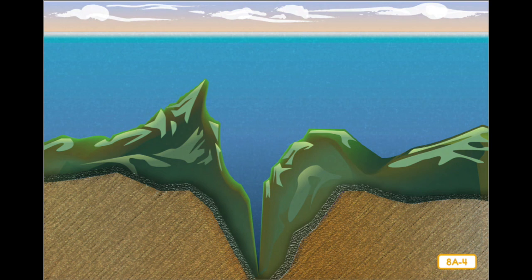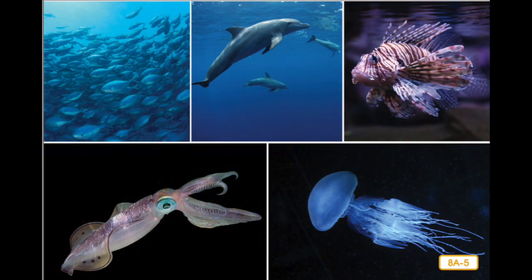The Pacific Ocean is full of both plant and animal life, but not all of them share the same space. The conditions under the water are very different in various places. Some parts are deep and some are shallow. There are cool parts and there are warm parts. Some are dark and some are full of light. There are plants and animals in nearly every part of the ocean, some in the deep open waters far from land and some in the shallow waters closer to the shore.